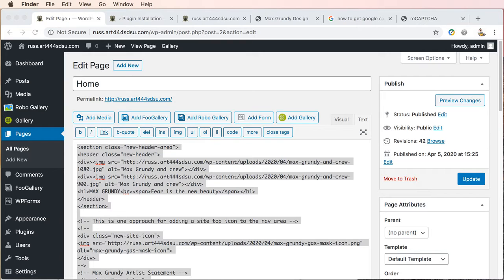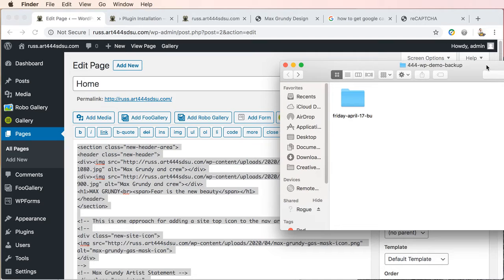What I tend to do as a start point while I'm working, assuming something might happen while I'm developing my project, is copy the custom code that I place on each page. Now, if you're working with a default theme, this isn't going to help you too much. But if you're modifying the theme to a great degree, then I copy the code and create a folder.